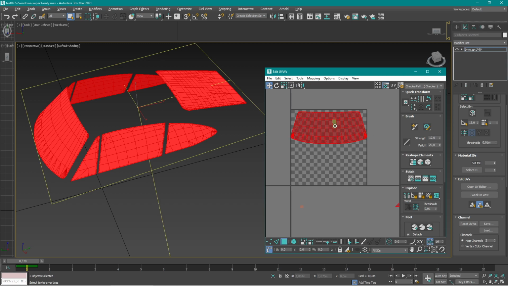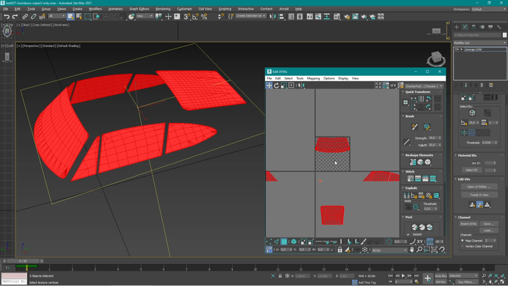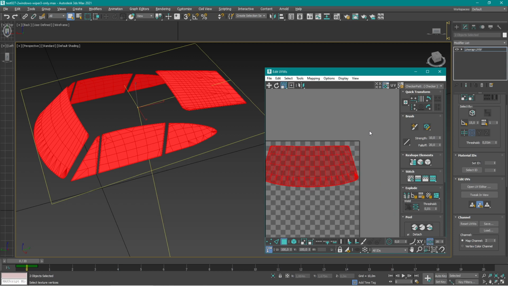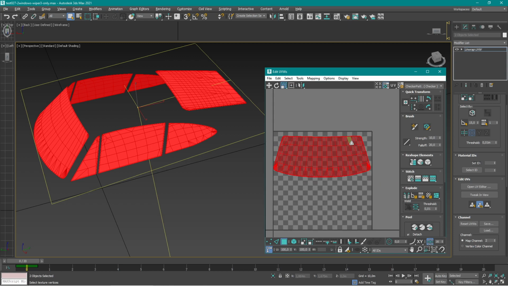Yes, we are in the upper half easily, so we can keep that mapping. I make it a little bit smaller. And move it a little bit to the center.